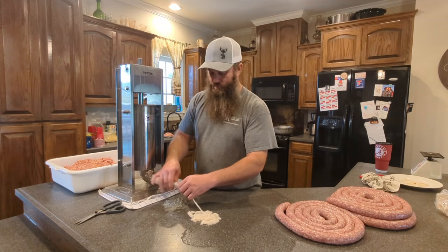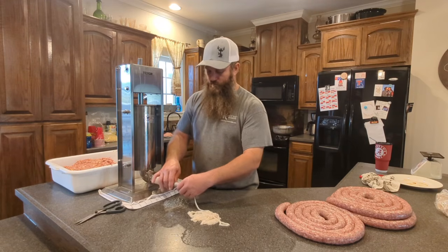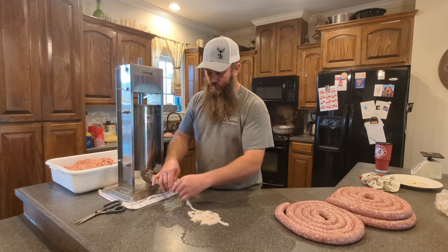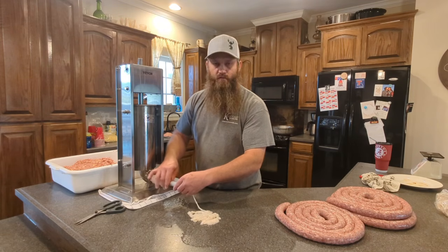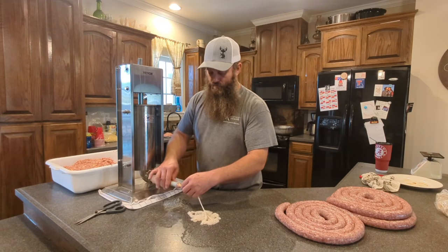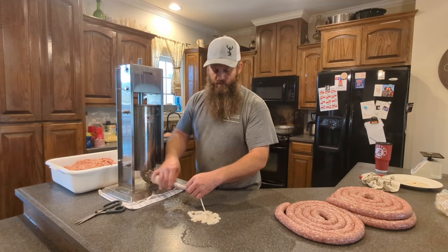I'd definitely check them out. Check out all the other stuff they've got. Got some grinders and different things for meat processing. And I'm gonna tell you, if you use one of these sausage stuffers and make your own sausage instead of taking it somewhere and having it made, you're gonna save a lot of money in the end.